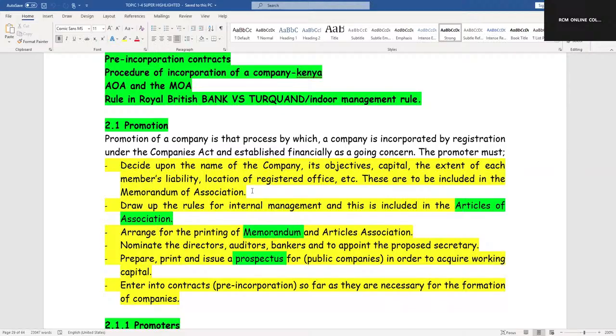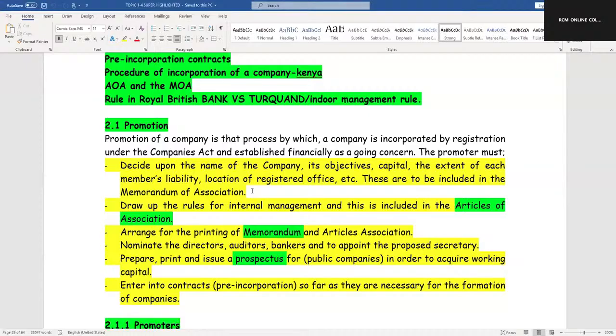So remember, I told you that when you talk about a company, it is a legal person. But you know, a natural being like me and you, we come into existence through natural means. Right? But for a company, an artificial process has to be undertaken, which we end up calling what? Promotion. It is a process for a company to come into existence, a process undertaken artificially. So that's what we are trying to delve deeper into, to understand how it actually occurs or happens.